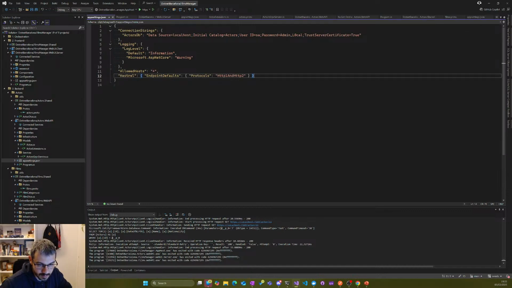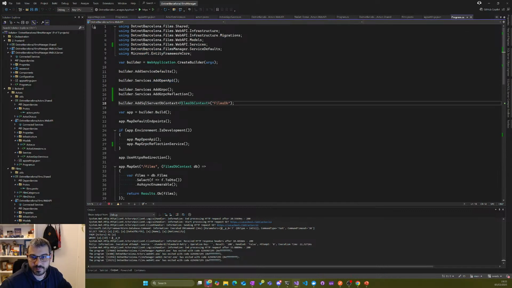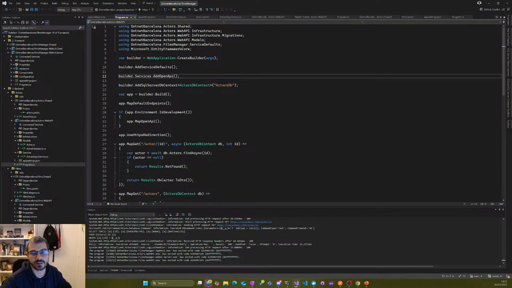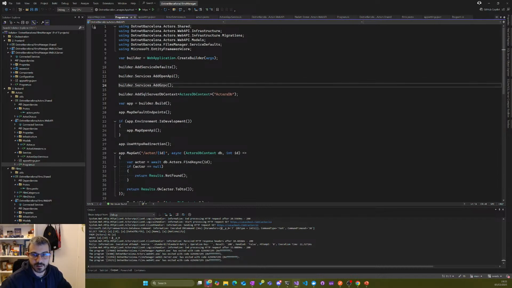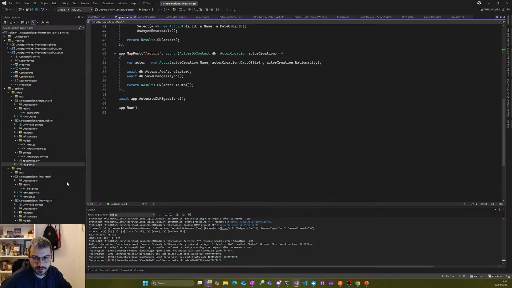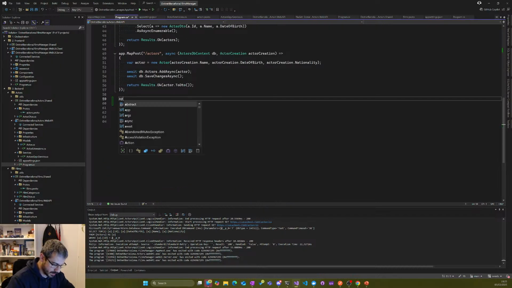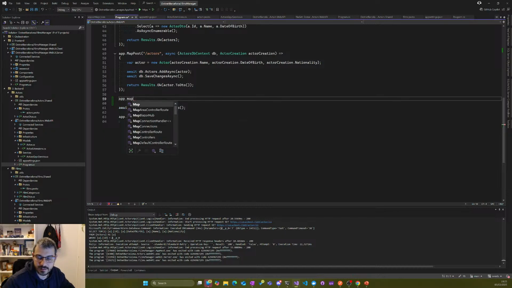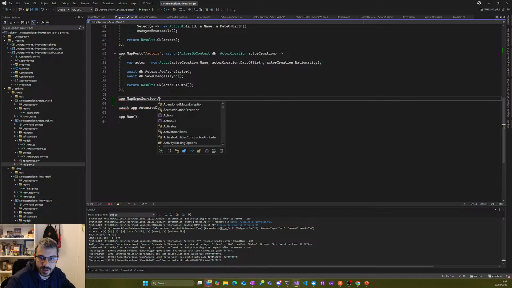Okay, and in the program, I'm not going to use gRPC transcoding here, I don't need it, but I need to specify the gRPC endpoint, otherwise it will not be able to connect. So map gRPC service actors gRPC service, great.